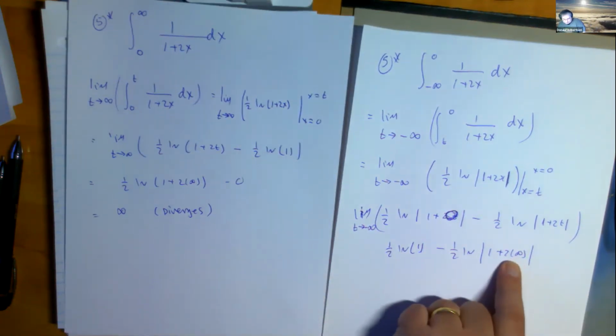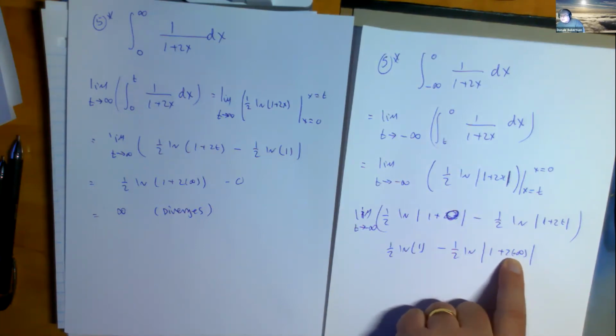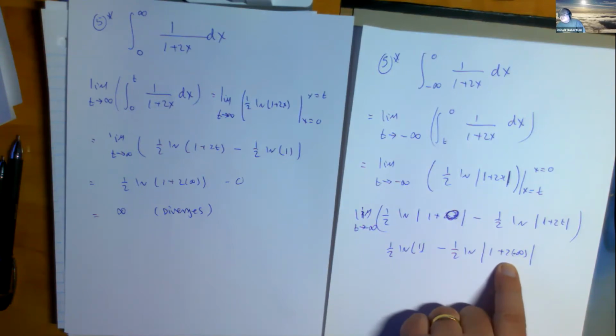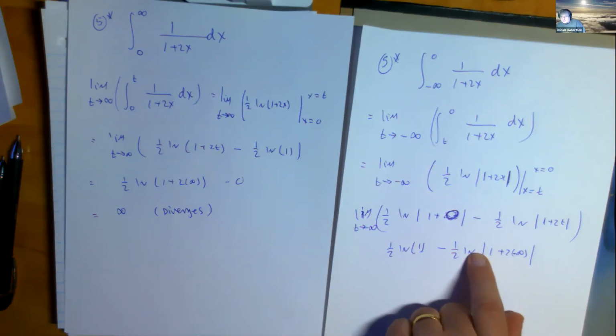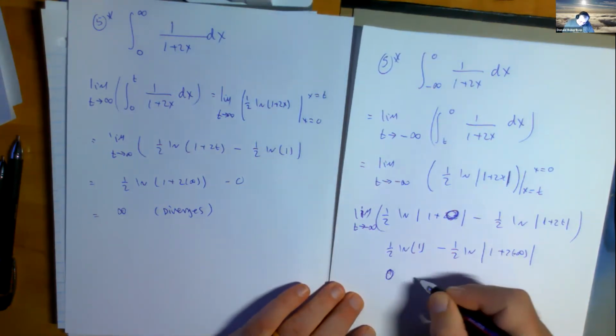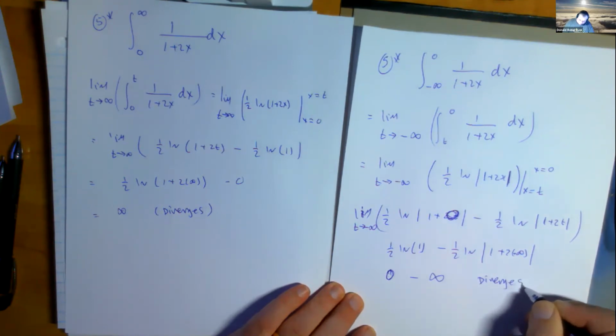Okay, pretty much what we just did. Isn't 2 infinities infinite? Isn't 1 plus infinity infinity? And I should be putting my minus there. Let's do that again. 2 times negative infinity is negative infinity. Negative infinity plus 1 is negative infinity. The absolute value of negative infinity is positive infinity. The log of positive infinity is infinity. Bottom line is this guy is 0. Take away infinity. It also diverges.